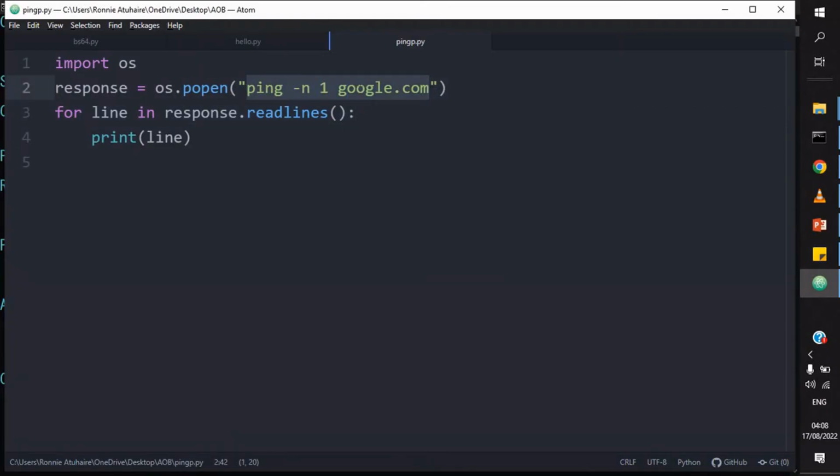This command here is trying to ping directly, creating the pipe that Popen creates, and this -n is basically the buffer size, which we have set to 1, and then we ping google.com. If you know its IP address, you could actually go ahead and do that.